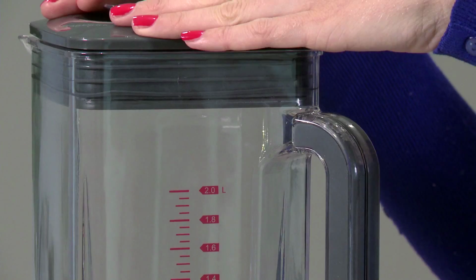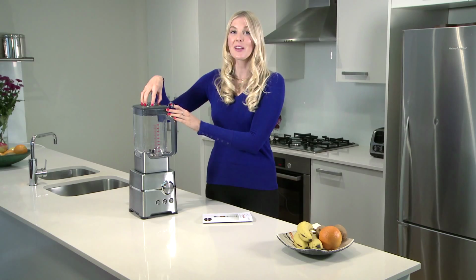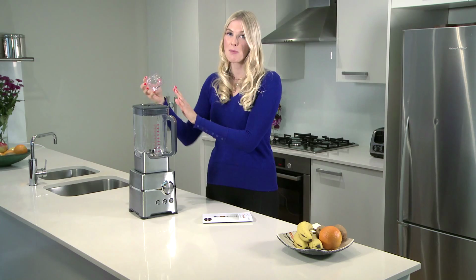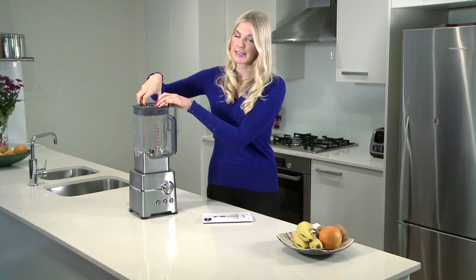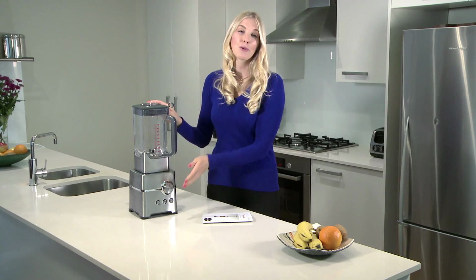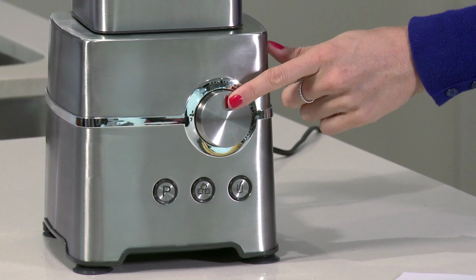Always check that the lid and the measuring cup are properly in place and firmly pressed down. And when you remove the cup to add ingredients, make sure when you put it back that you've twisted it securely into place. I like to give it a tug just to double check. And before plugging the blender in, check that the speed control is set to off.